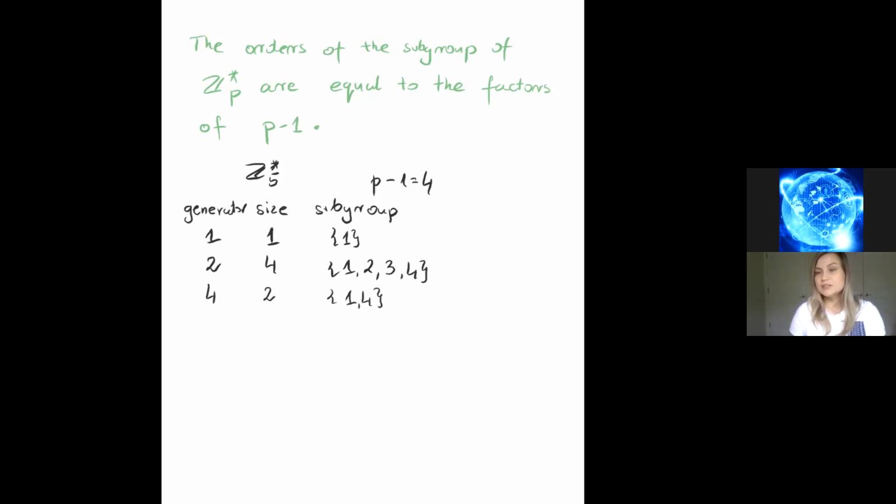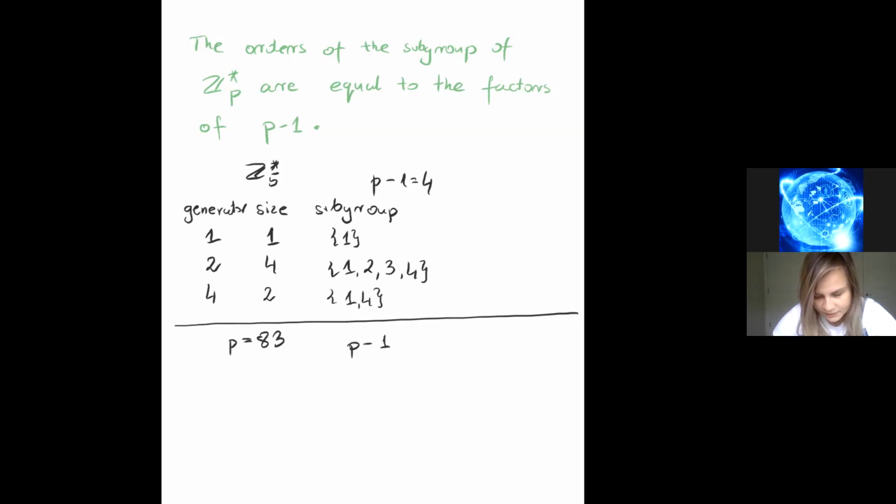If you're looking for a large subgroup, we can write a very simple program and have a look at other numbers. But before we do that, if you saw my other video, you remember that we worked with P equal 83. So P minus 1 is 82. Factorization of 82: we can divide it by 2, we have 41. This is a prime number. So it means that the multiplicative group of integers modulo 83 has only 4 possible sizes of subgroups: 1, 2, 41, and the entire group, 82.